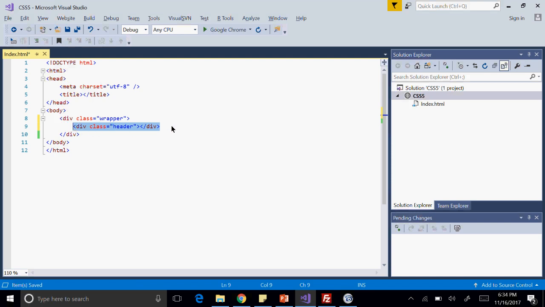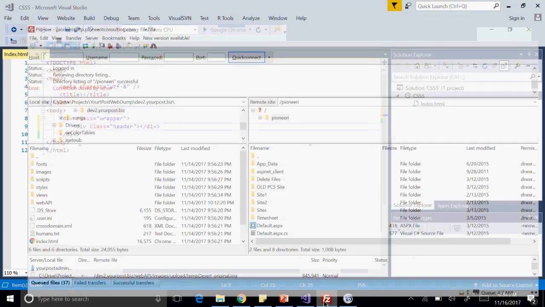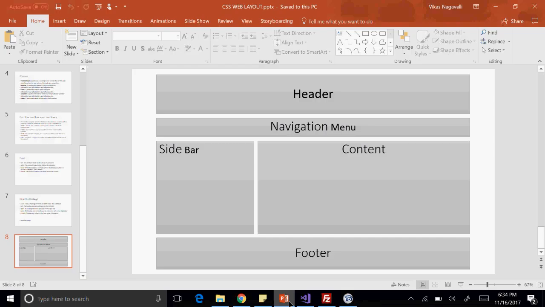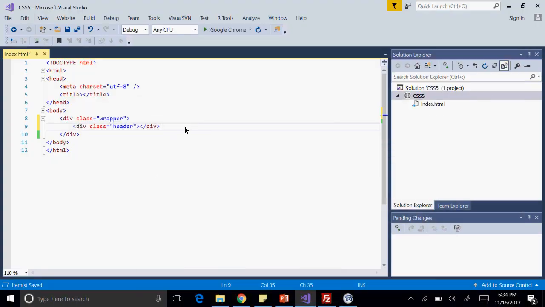And what else do I want? I want a header, then a navigation menu, then sidebar, content, and footer. So these are my things.